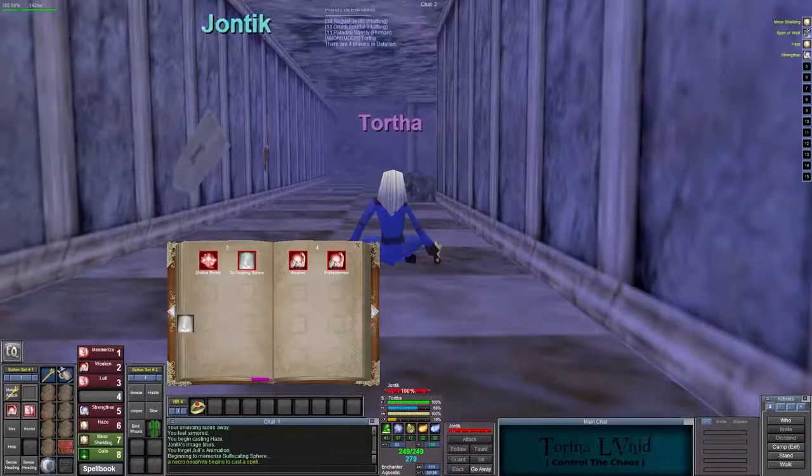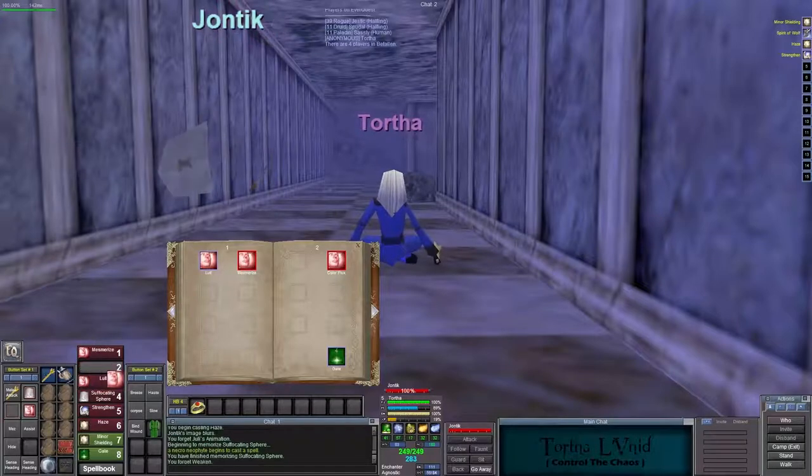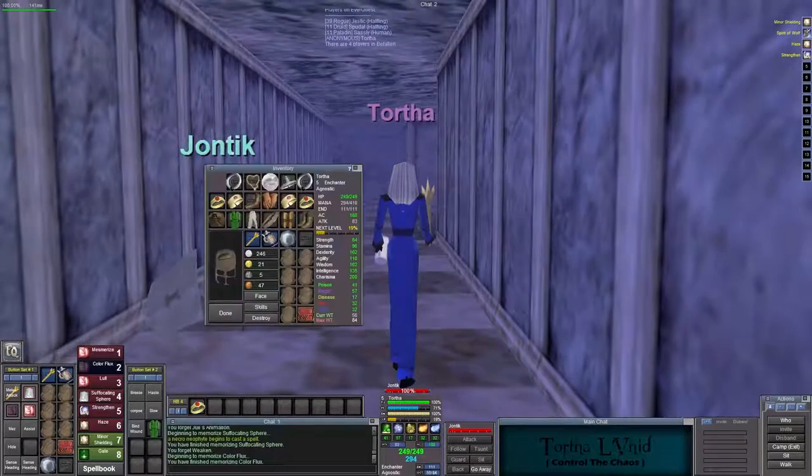How much mana is color flux? It's 20. Everything is 20 at this level. Alright, well, let's put that there. Weaken is the better spell to pull with. We'll just see how well our pet does and then we'll decide from there.